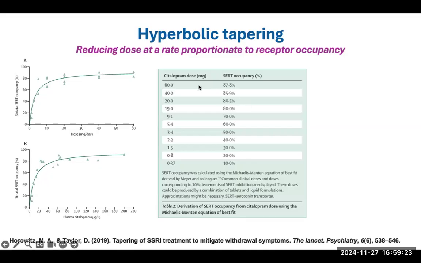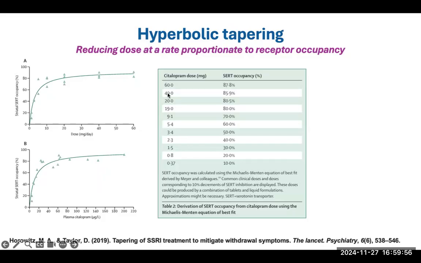So check this out. So this is citalopram. Now, of course, citalopram blocks the serotonin transporter. You all know that. But look at this. At 60 milligrams, we're occupying that transporter by about 88%. Pretty good, right? So that's maximum dose of citalopram. It's actually above what the FDA recommends now, but 60 milligrams you see sometimes. So you would think, okay, so if that 60 milligrams equals 88%, if you were to go down to 30 milligrams, which is 50%, shouldn't you have like 44%?